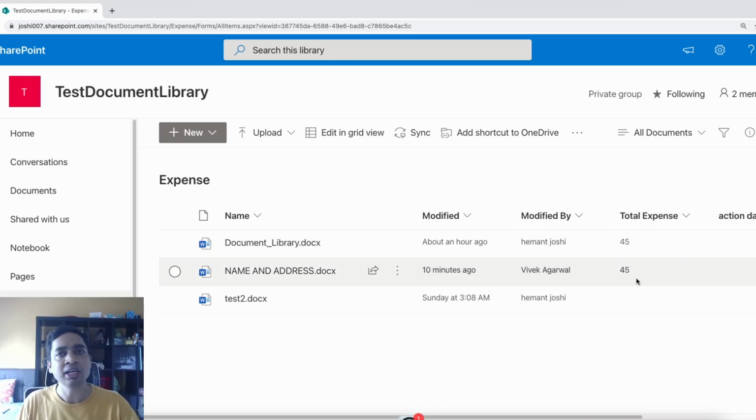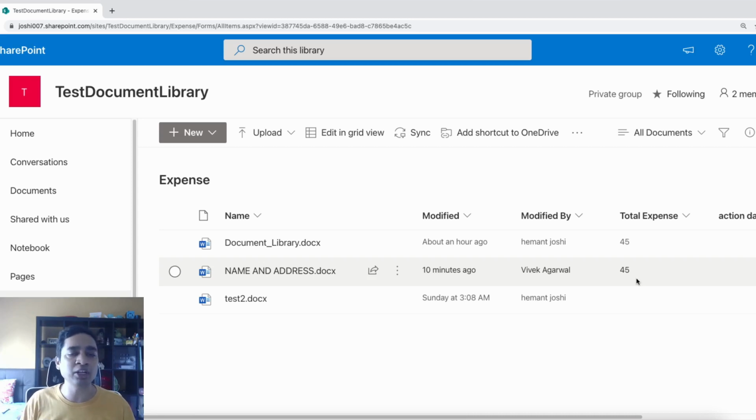So definitely metadata helps a lot, and these columns help a lot in grouping or sorting your data based on some value, and it also gives you more insight on that particular file that you are storing over here. In a SharePoint list, we do a lot of column creation, but in a document library we are more accustomed to creating folders, where we just create a folder and dump the file over there.